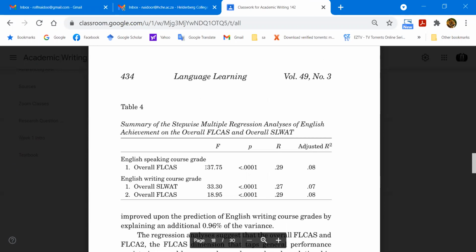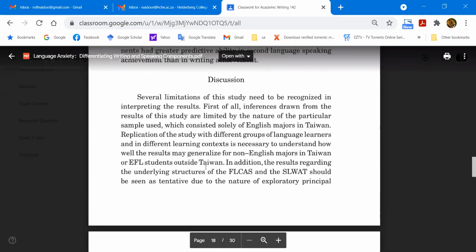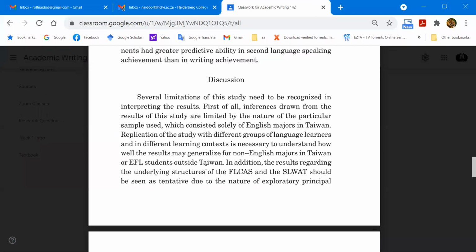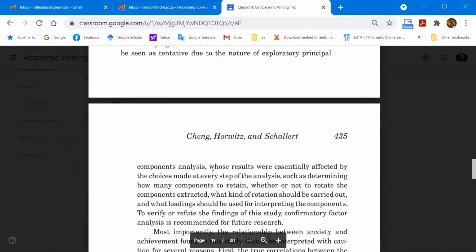Don't worry about this. This has a lot of data and so on. You are not going to have so much data. Our idea is just to go through the research paper so that you know how to do one. Later, you psychology students, I think Conrad will take you for research methods. You'll go into greater detail, so this won't come as a surprise to you. You'll know what you're looking at. Communication students, you as well. The theology students, Professor Paulus will do something with you theology-wise. They follow a slightly different style of research, but nevertheless, you still have to motivate why you think the way you do. So in the discussion section, you will discuss your results.